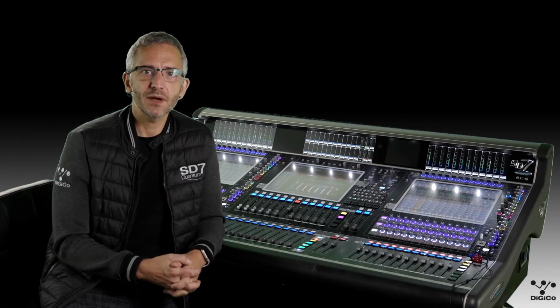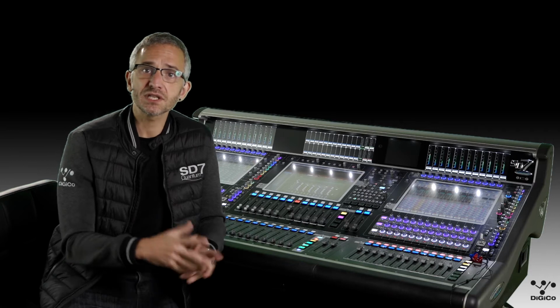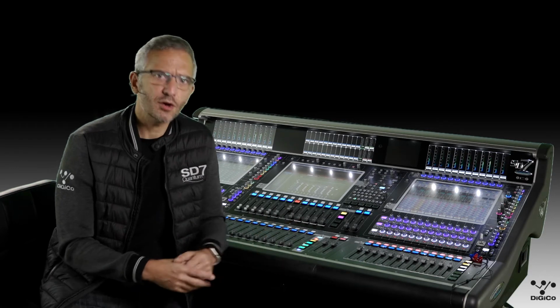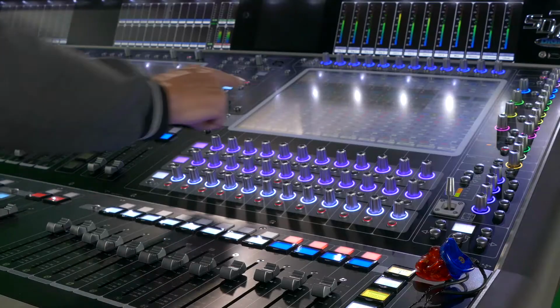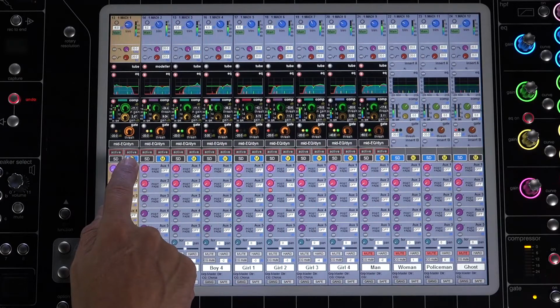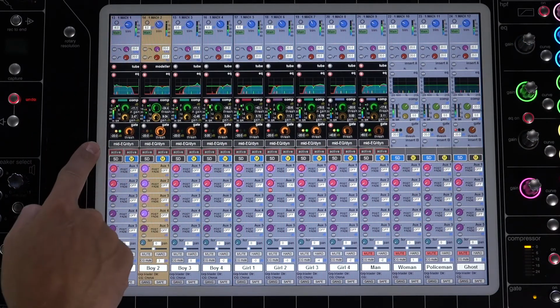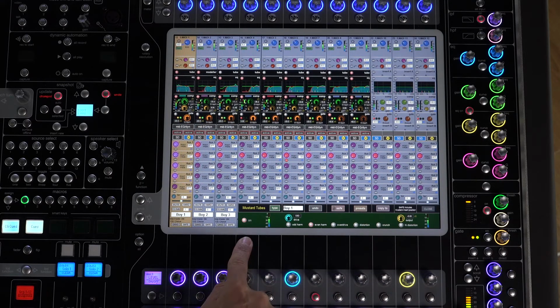On Quantum 7, you have 64 mono mustard strips available to use, and enabling them on a stereo channel uses 2 of the processors. So let's switch it on and run through the options it gives. On the channel, pressing the M button switches the view to mustard processing, and you can see we have the 4 options available. The top section is our tube section, 2 preamp modelers with varying options.